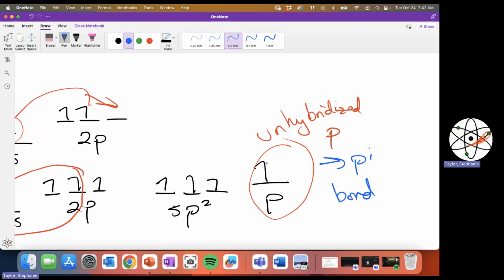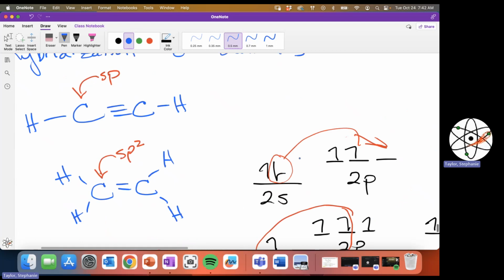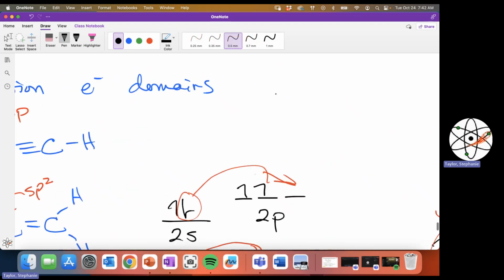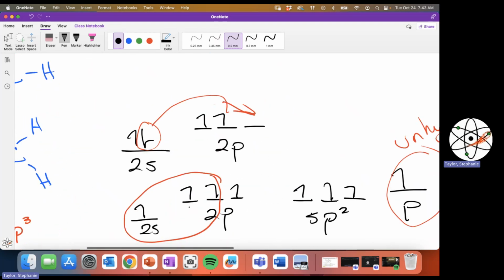So hybridization does go very well into sigma and pi bonds. Even though we often talk about carbon as being sp3 hybridized because that works very well for us, we can do both sp and sp2 hybridized, and then you just have different numbers of unhybridized p orbitals. Let's take a look at what I meant by that. So again, if I'm doing sp hybridized, I'm basically working my way backwards, and I only want 2 of these.